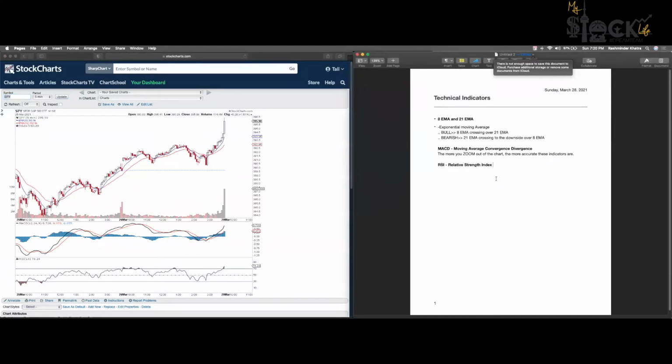Now RSI is basically, you guys always hear LB saying oversold and overbought, right? If the stock is oversold, you buy. If it's overbought, you sell, right? So oversold means there's an entry for a buy, like a bounce, and then overbought is where you sell. Now, again, if you're looking at the 5-minute, then it's very short term.